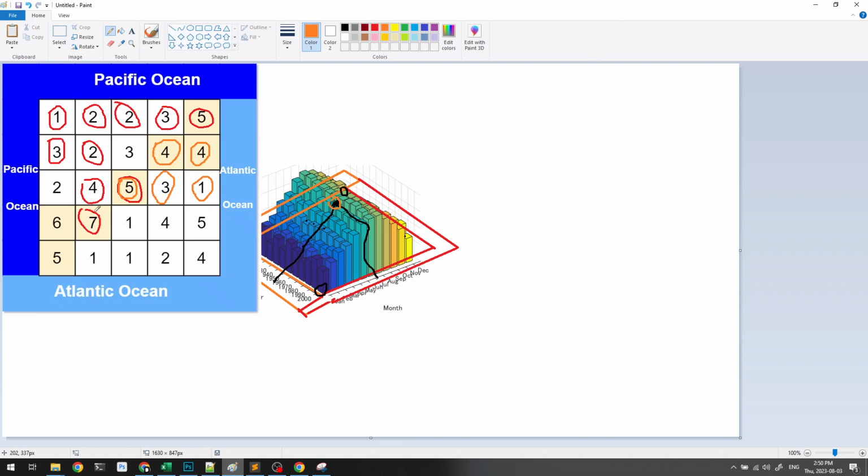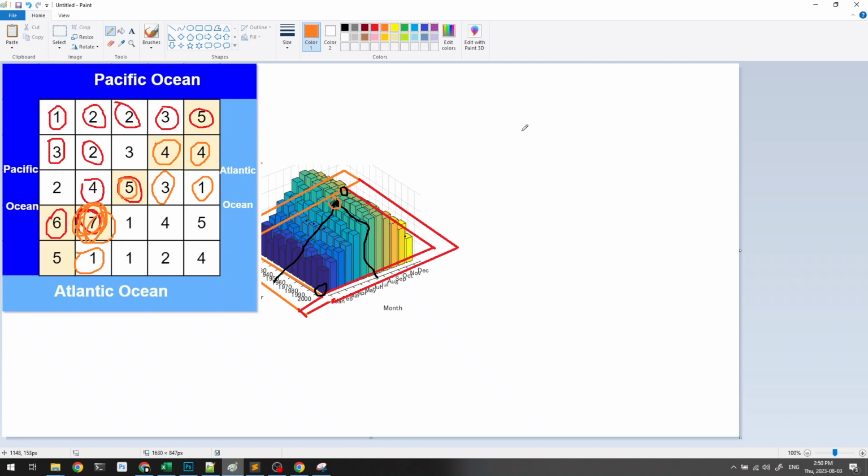What about the 7 over here? How might we arrive at the 7? Well, maybe if we start off at the Pacific, we can definitely reach it because this one goes up and we arrive at the 7. But let's see how the Atlantic can arrive at it. So Atlantic, maybe it starts over here, and then if we go up, we arrive at the 7. So notice that now 7 is being visited by both of them. So that's something we can basically check in this, right?